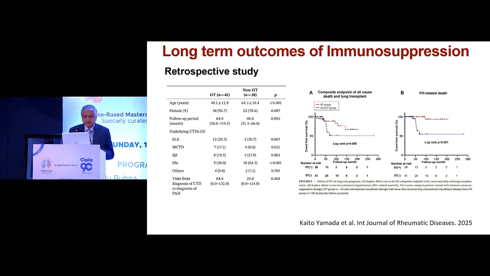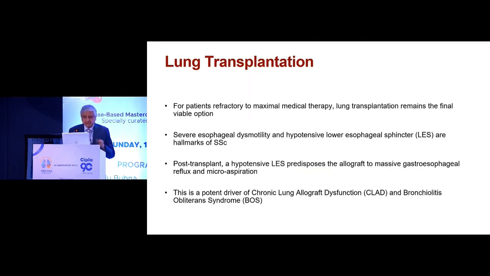So I think that is what I would like to really point out, that there is data suggesting that immunosuppressive therapy may be useful and one should not deny the patient immunosuppressive therapy. Lung transplant is something that one would look at, but again it's important to remember that if you talk to your transplant surgeon, they're very reluctant to take your scleroderma patients because they feel that they do worse and the chance of rejection is high, and that's because of esophageal dysmotility.